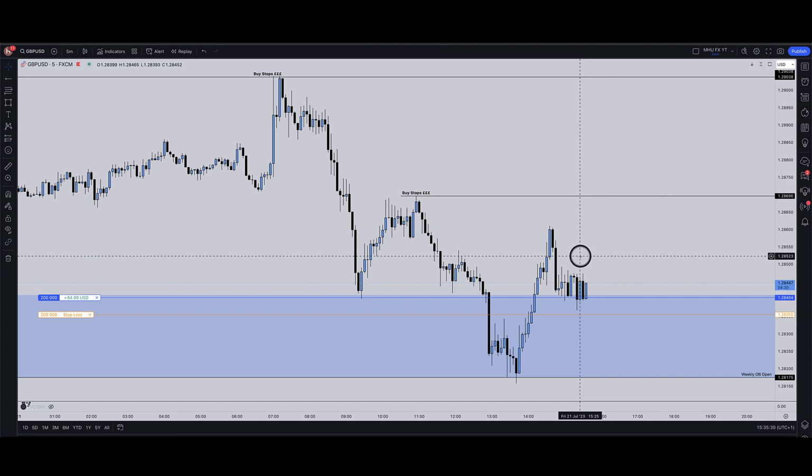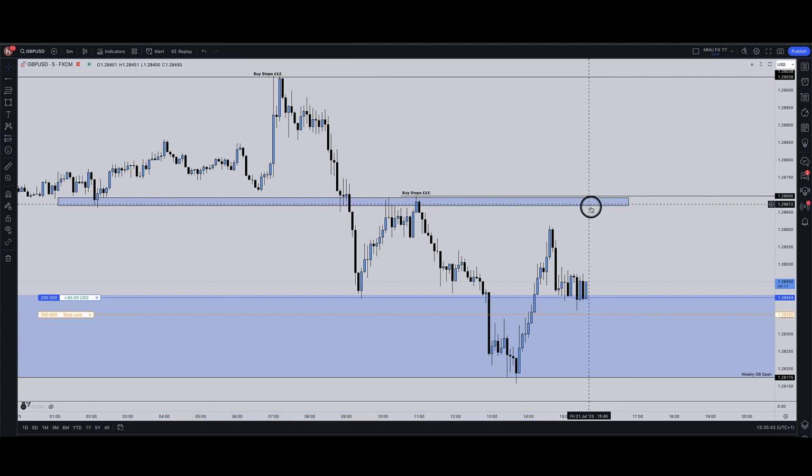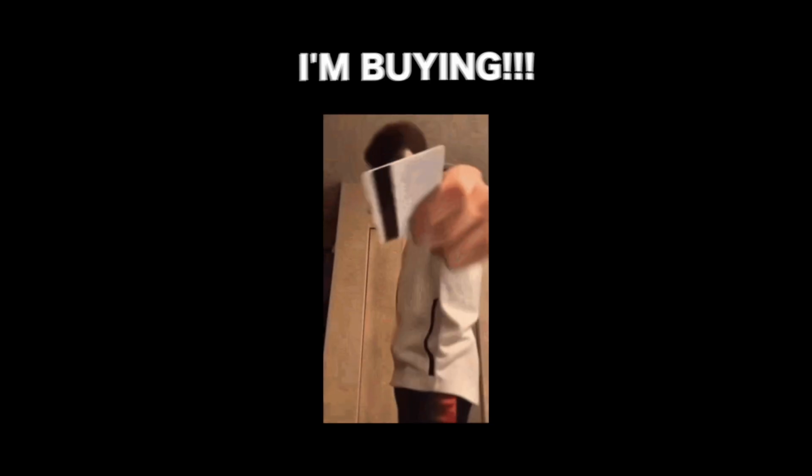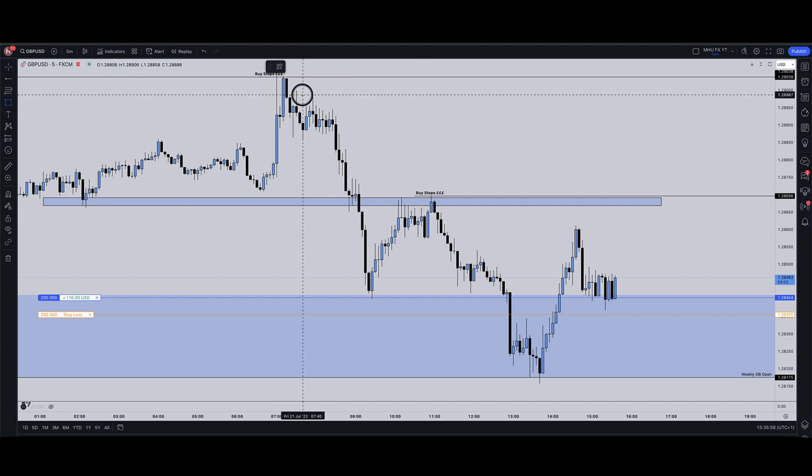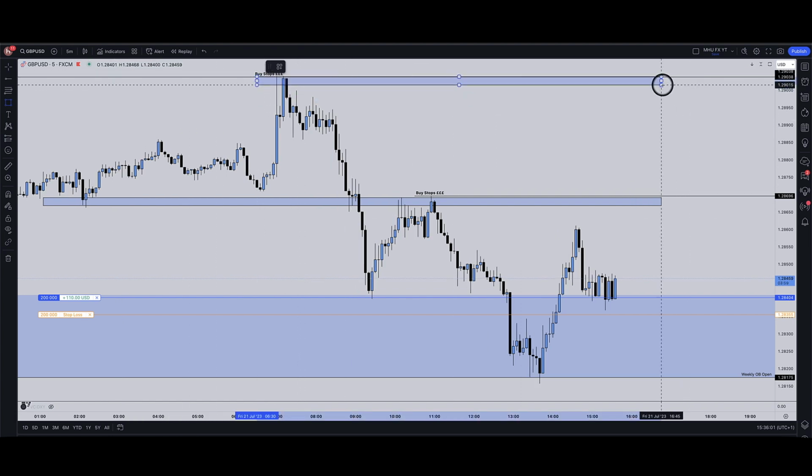So number one, you're going to have breakout buyers, people who do breakout buying. So when price breaks out of this area here, don't forget they're looking at it as a zone. When price breaks out of this zone, they're going to look to buy and then take it to the next zone. And the next zone is going to be this high over here. So they're probably going to look to take it to this high or even higher than that.